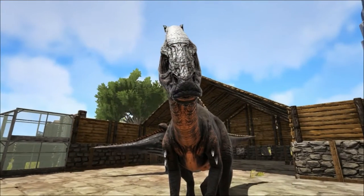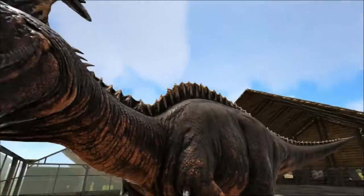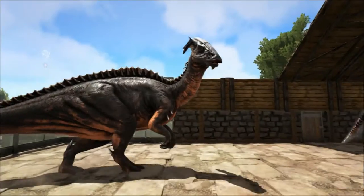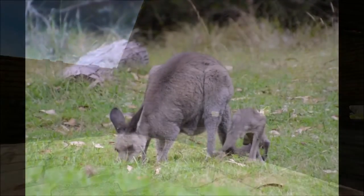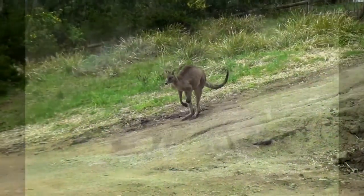While it was foraging for food the parasaur would have moved on all fours as a quadruped. But if it needed to run it could move easily on its two back legs as a biped. One of the only animals today to do this is the kangaroo, which hops rather than runs, but you get the point.